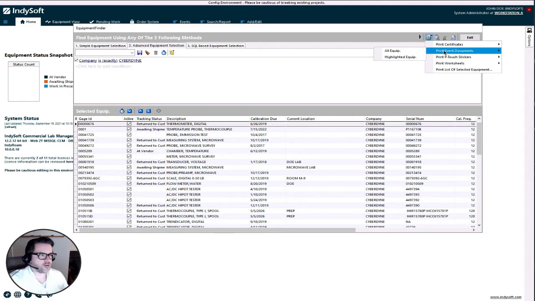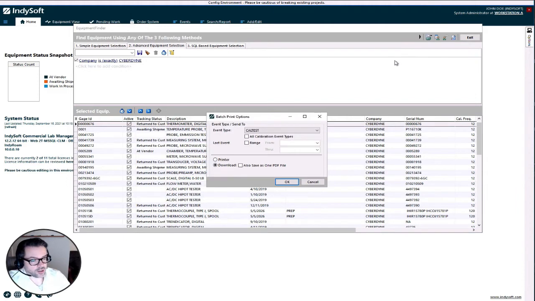There's no breakdown of just getting the stickers, and this is a great way of getting those stickers. So I would choose what events I want it from. You get the exact same options as you did before. Now the trick with the stickers is that it's going to be a PDF. When you're reprinting a PDF to a sticker printer, it's not the same as when we print directly to that printer, where we call the printer driver and send it over. You might see some variation in how it looks. It'll give you the PDF, it'll give you the output, but it's just not quite the same.